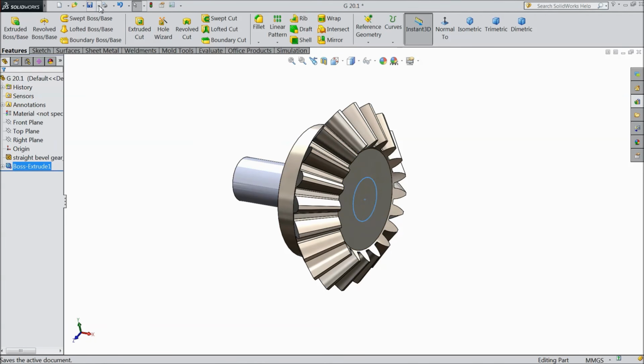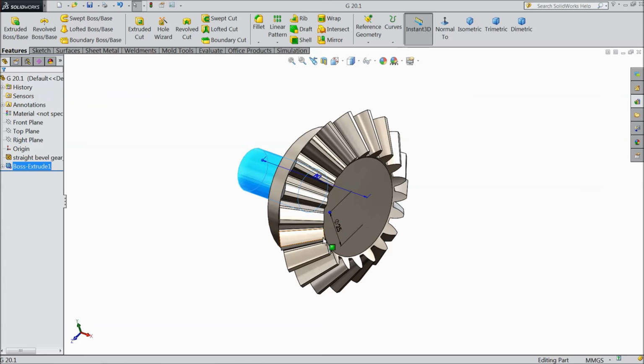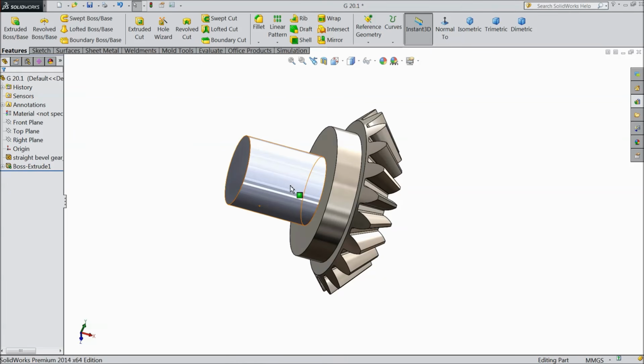Now this one we will save as G1. Save as. Now we will do some little modification. We will do it later. Now select this body, select this diameter and set it to 40. See, it has become 40.